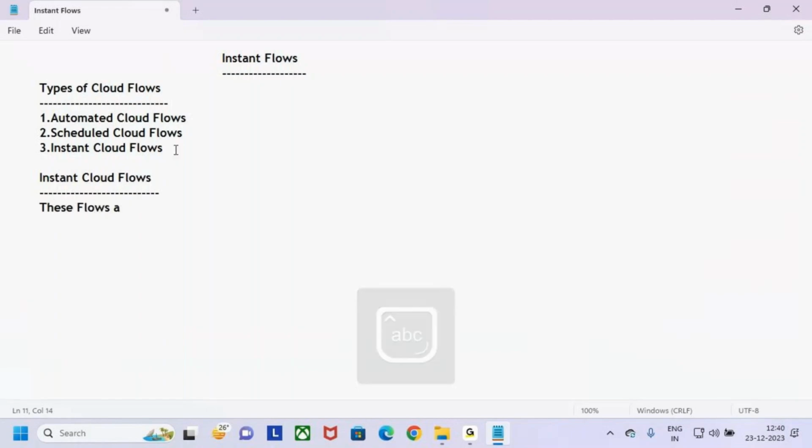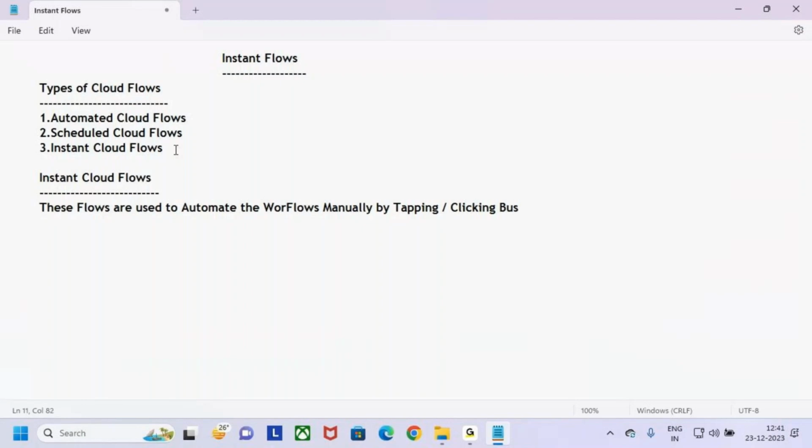These flows are used to automate workflows manually by tapping or clicking a button.